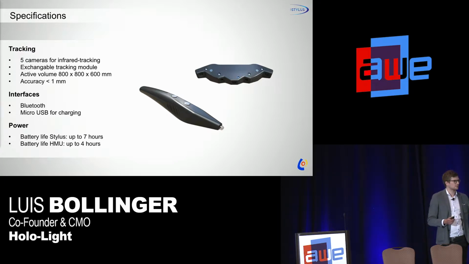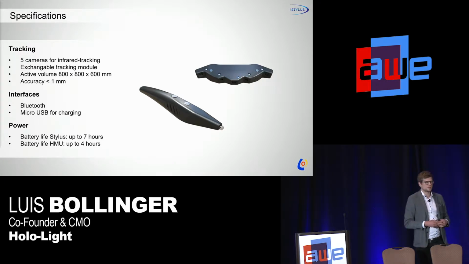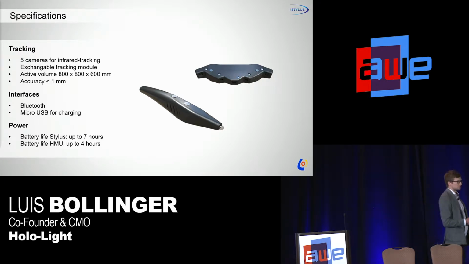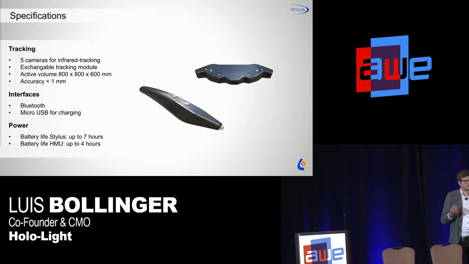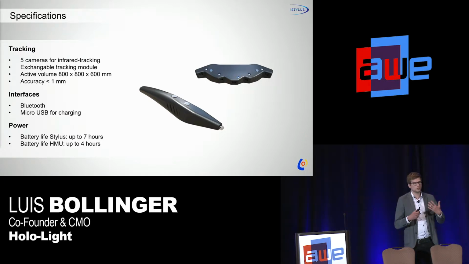There you will recognize that we have a prototype with us, which is currently around 3 millimeter precision. Until we launch the dev kit, we will go down, as this needs to be taught a bit. One thing which is unique and has never been done before regarding a tracking system is that we used machine learning to teach and to train the pen in a way that you reach this level of accuracy. This has never been done before and is therefore unique, and this is the only method which we can use to generate this level of accuracy.